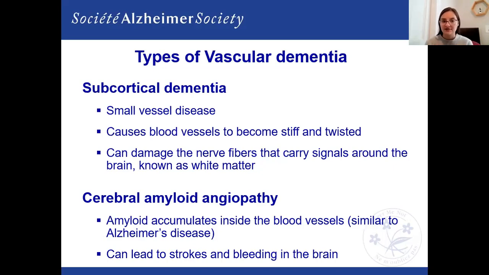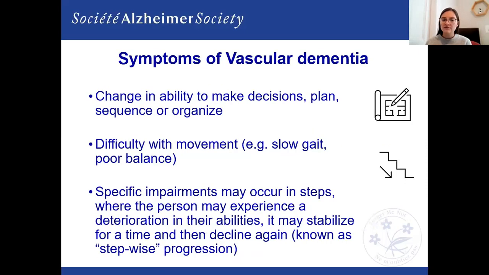There's another kind of vascular dementia called cerebral amyloid angiopathy. Again, you don't have to be able to pronounce it, don't worry. And this is kind of similar to Alzheimer's disease, like Chris was talking about, where you've got the amyloid accumulating. So in this type, the amyloid accumulates inside the blood vessels and makes it harder for the blood to flow again, and then causes those brain cells to die because of a stroke, or it causes bleeding in the brain as well. What researchers are realizing is that Alzheimer's disease and vascular dementia can sometimes go together. We'll talk about that on a future slide.